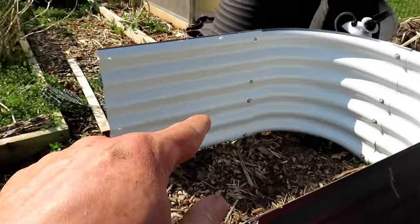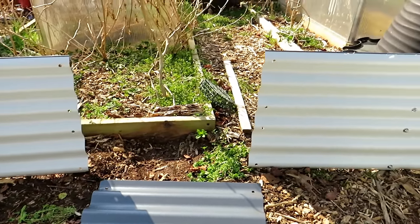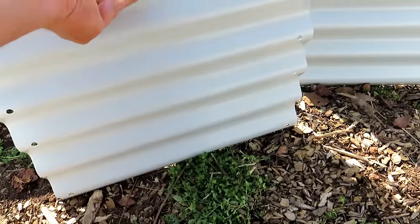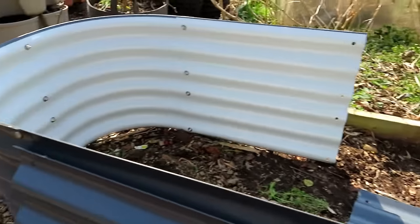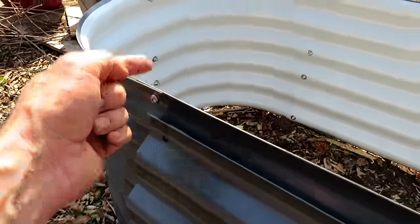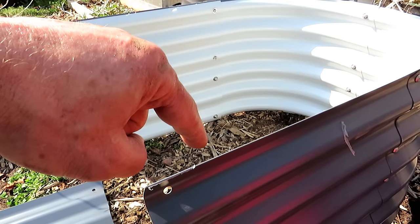What's cool about these modular beds is you can put the next piece right here and have a longer bed, or move pieces to change the shape. The longer piece will go all the way across, and I'll enter my space through there to reach my germination and transplant area. These panels are also symmetrical - there's no top or bottom - so they can go either way and you can't really mess that up.